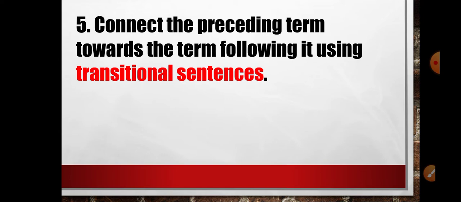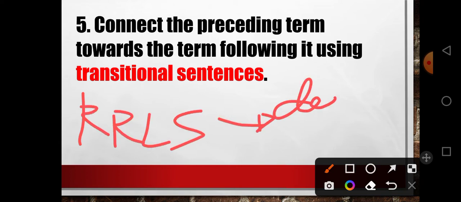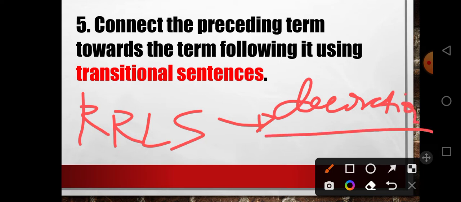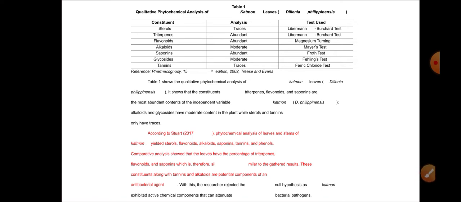Next, most of the time, researchers perceive RRLS as a decoration of the research paper. Why decoration? Because most of the time, the panelists do not take notice of the different entries written in your RRLS unless it supports your study. That is why your RRLS also appears in this part of your research paper.